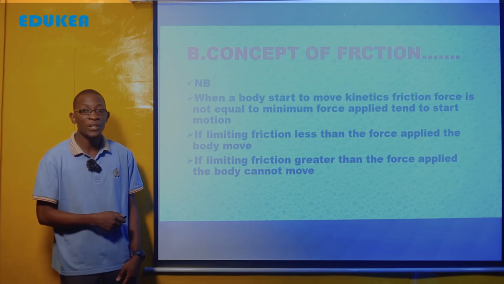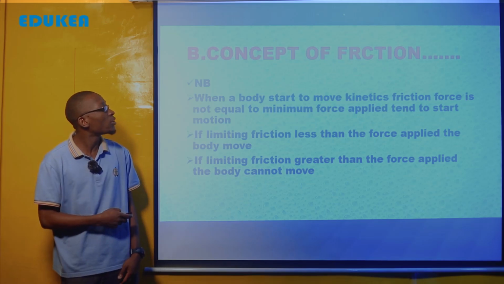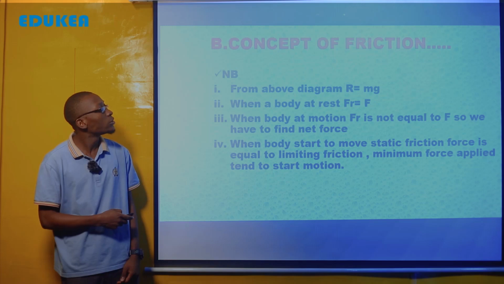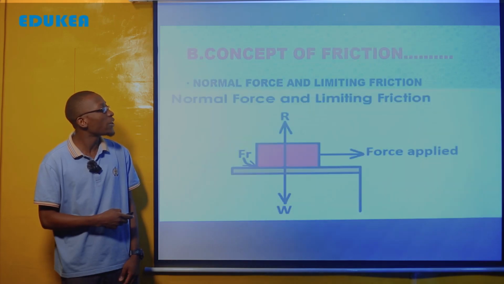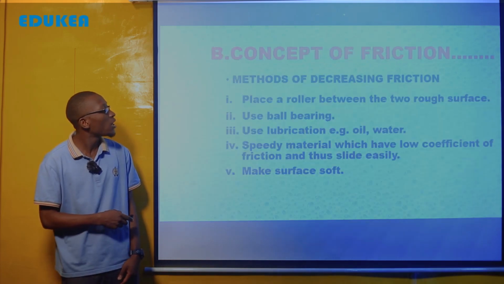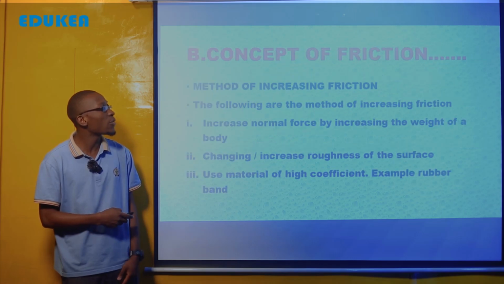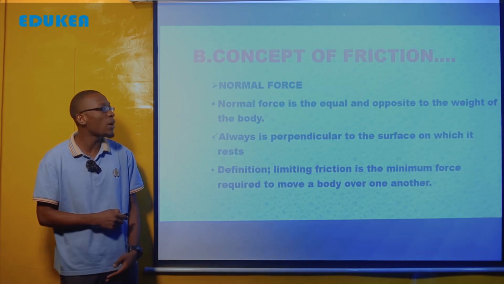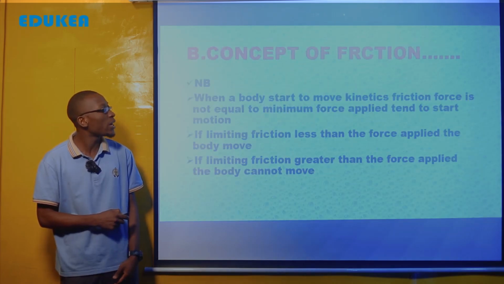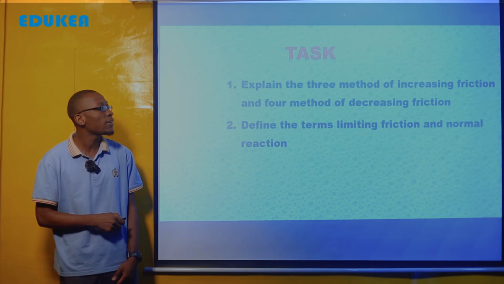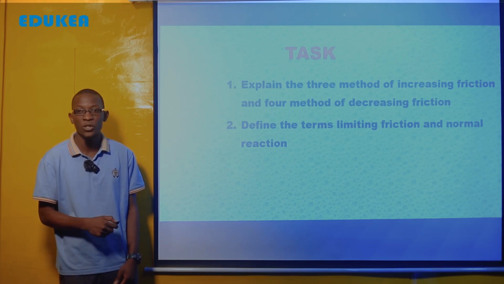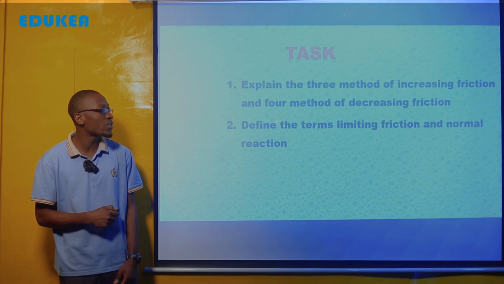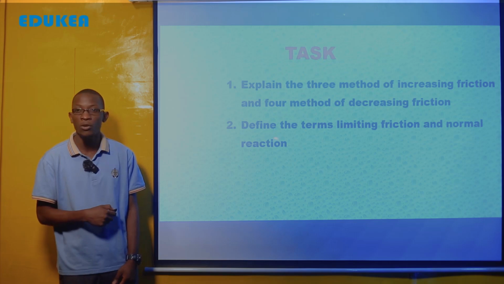So after discussing the concepts of normal reaction, limiting frictions, methods of decreasing and methods of increasing frictions, my lovely dear students, let us look at the task. So our task today is first to explain the 3 methods of increasing frictions and 4 methods of decreasing frictions. Thereafter, we are going to start to define the terms limiting friction and normal reaction.